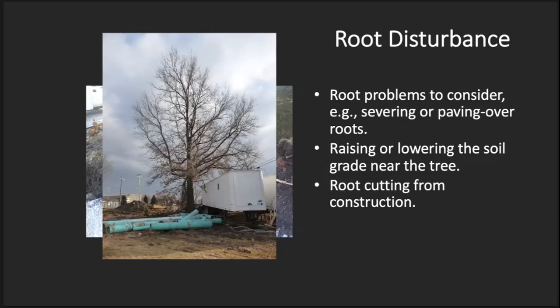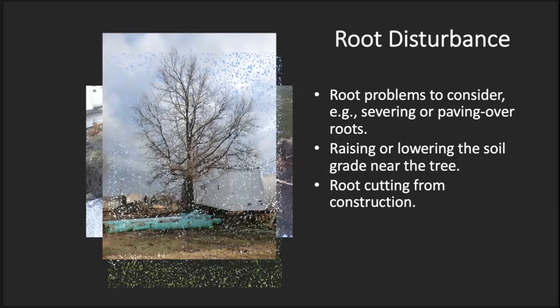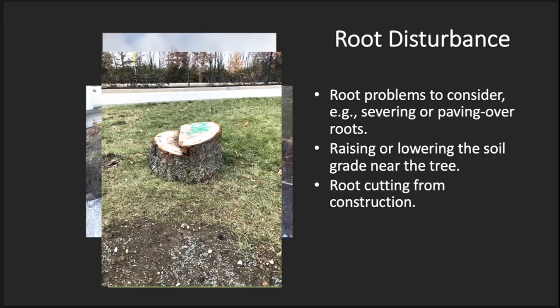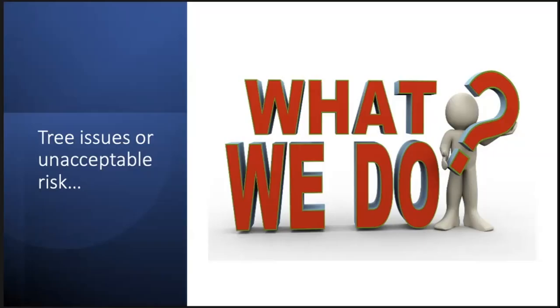About 5 years ago, they put in a new roundabout. This is what it looked like. Obviously, parking and all kinds of compaction and digging around this beautiful oak tree. This is what it looked like 2 years later. This was what it looked like in the third year. So root disturbances are very serious issues that create havoc for trees. Again, protecting those prior to construction is how we reduce that potential.